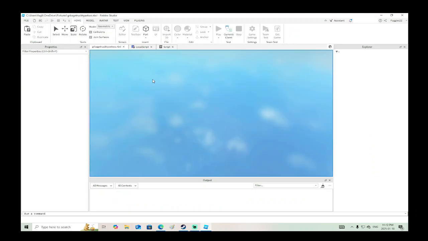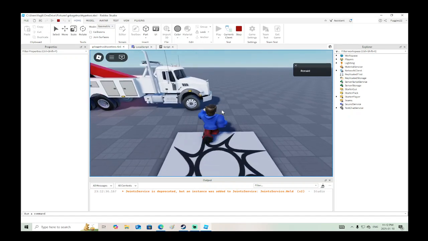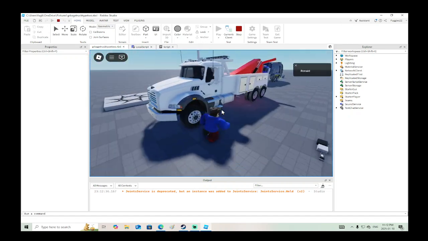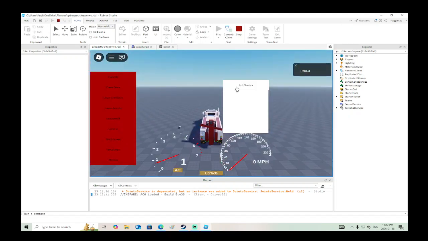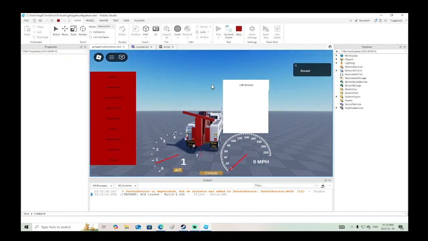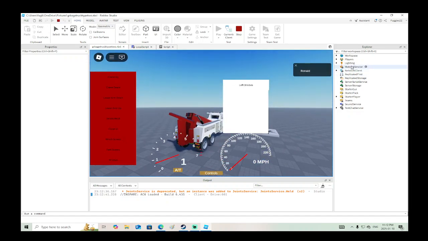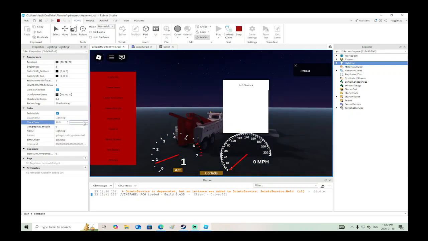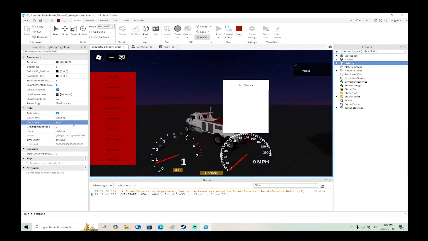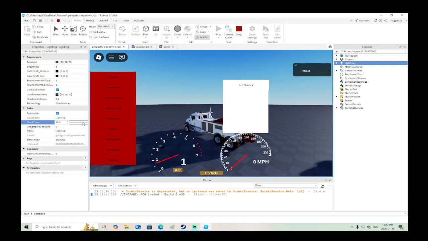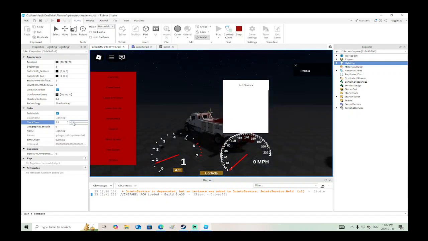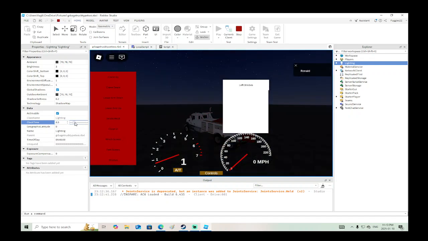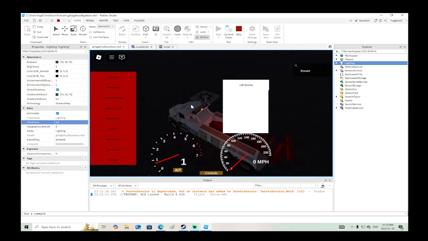There. Now let's see how that's going to look. Now it should go to neon, and then it should go back to glass. So we should be able to see that. Yeah, there we go. So now if you're approaching it, and you can see it, there we have the strobes on like that. And then if it's dark out, right? Because we have the spotlight in there as well. Hold on, let's see if I can find a darker time of day. There we go. See the light there? Just like that.